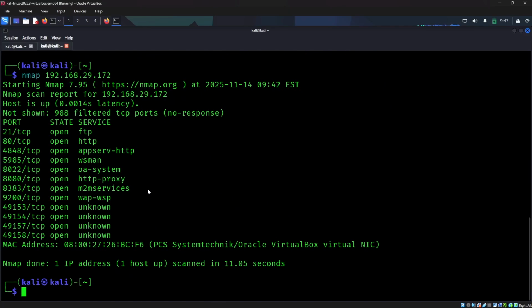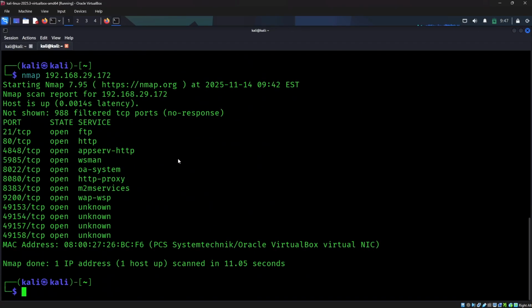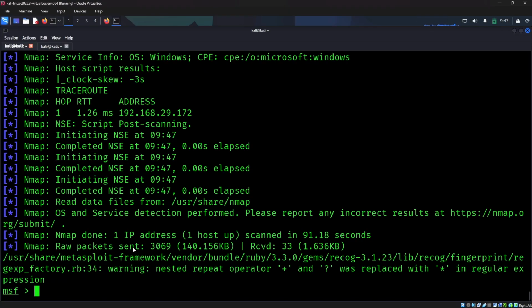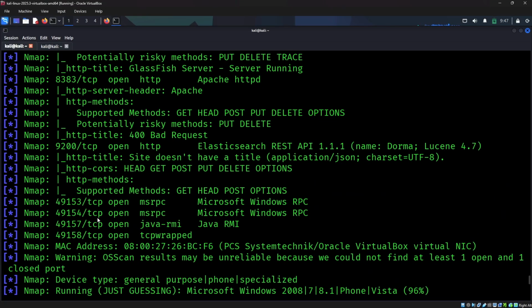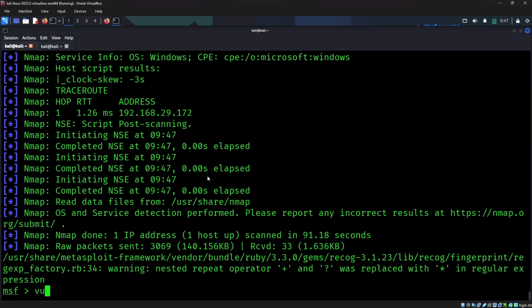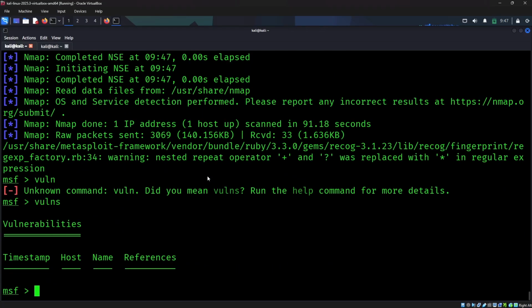So in the meantime, let's have a look at the nmap results. I'm just starting a new MSF console here to make this task faster. Oh, this scan was completed, and we were able to see lots of information. This is the result that you are getting, and you can see it's running Microsoft FTPD, and pretty much lots of information. You do have options like vuln, which will tell you if it finds any vulnerabilities, and unfortunately there are no vulnerabilities found. So I think you can just execute the --script command for finding vulnerabilities.